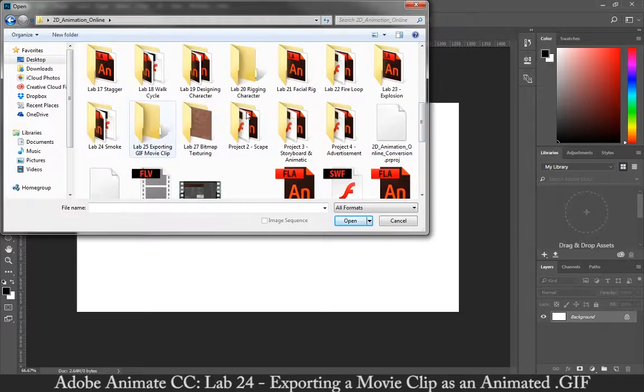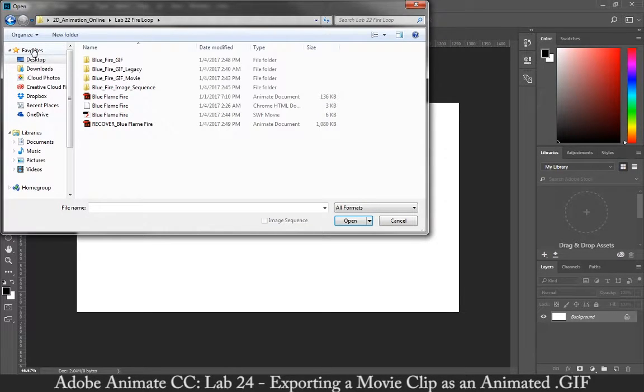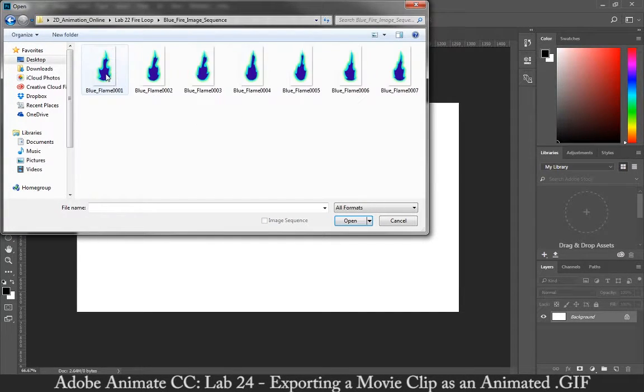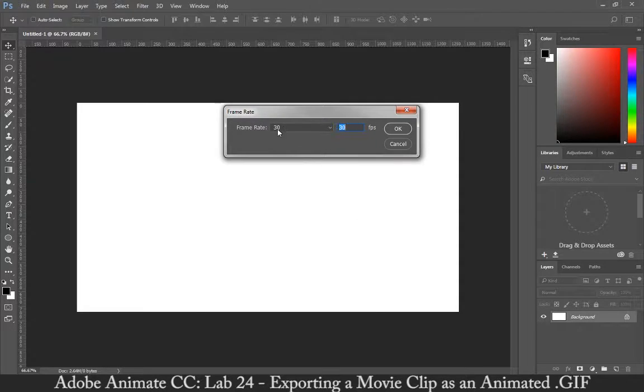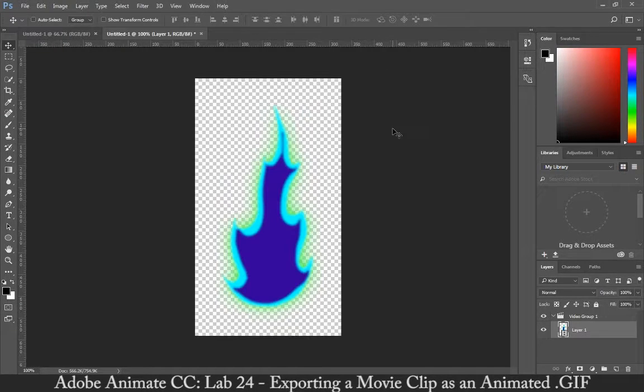Lab 20. I'm going to import the image sequence, and I'm going to click on the first one, and I'm going to click right down here and do image sequence. So it's going to bring all of these in as an image sequence. My frame rate, I'm going to change to 24, because I animated it at 24 frames per second, and I'm going to press OK.